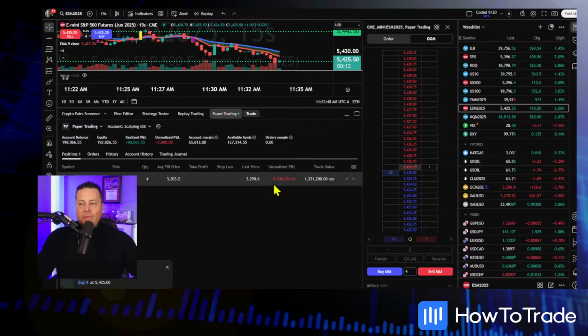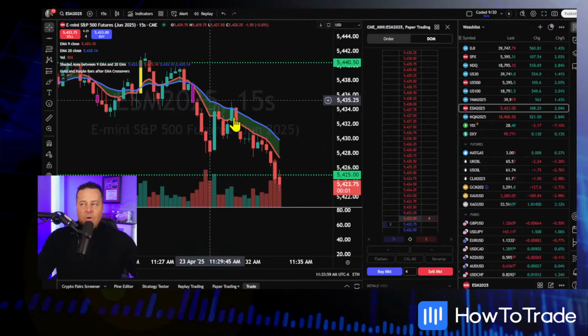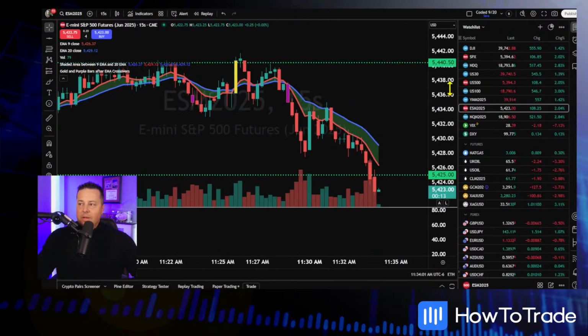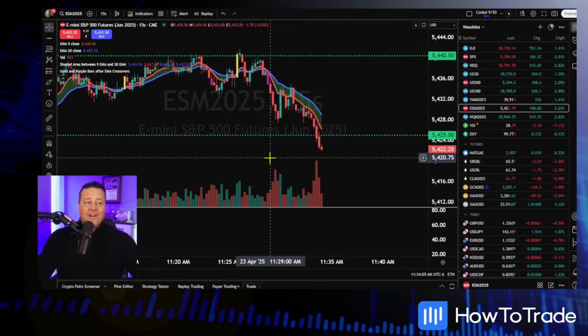Our gold trade, we forgot to stop out of that. We got hit there, but in your account history, what did we make? Made what, 2,000 on that trade? That's pretty good. Wasn't too bad. The gold trade didn't work. The 5-minute trade didn't work to begin with, but this one went down and we got our stop loss or a profit target. So there you have it.